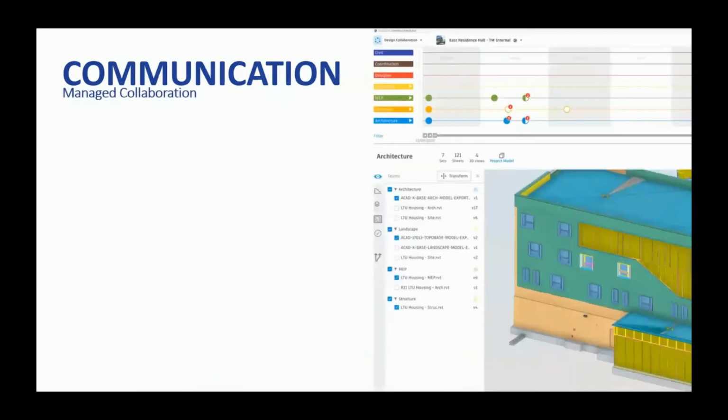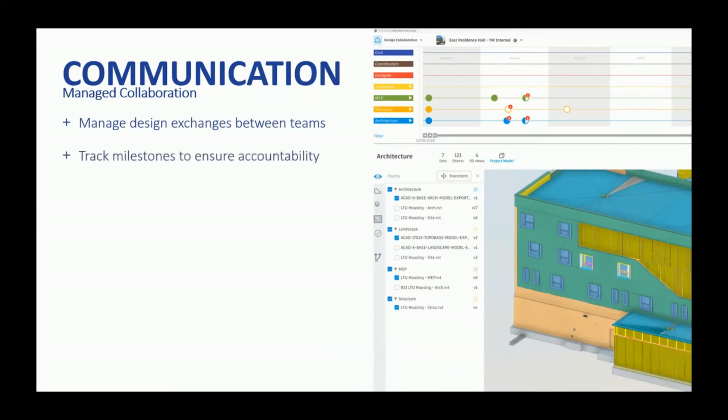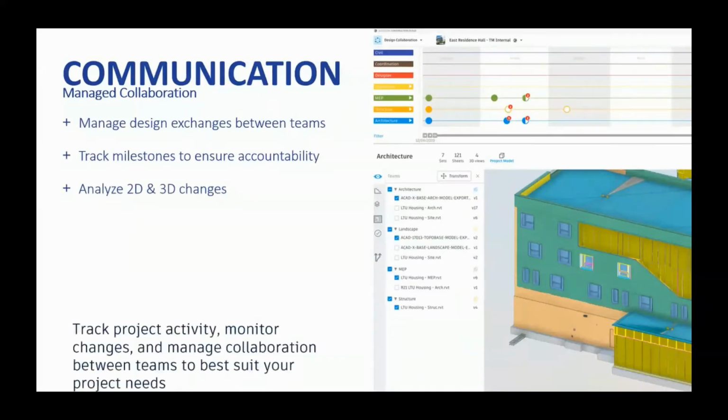And in terms of communication, at this point of collaboration, how does that affect us as consultants, as designers, as engineers, even contractors? Sure. So, if your concern is efficient team communication, you can make use of BIM Collaborate Pro to manage the design exchanges between your teams. You can track your milestones to ensure accountability throughout the team. You can also analyze 2D and 3D changes.